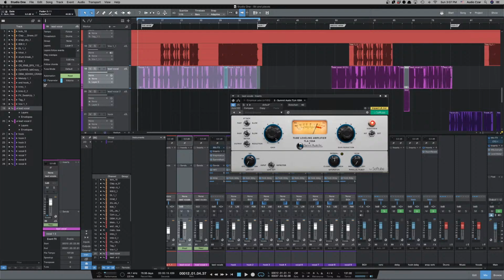Okay, so one thing I forgot to mention: when I'm listening for the compression here, I'm going to bypass it and play it again. There's just parts where the vocal is dipping, and it's probably where she's running out of breath a little bit. I just want to use the compression to bring those lower parts up so everything sounds level.